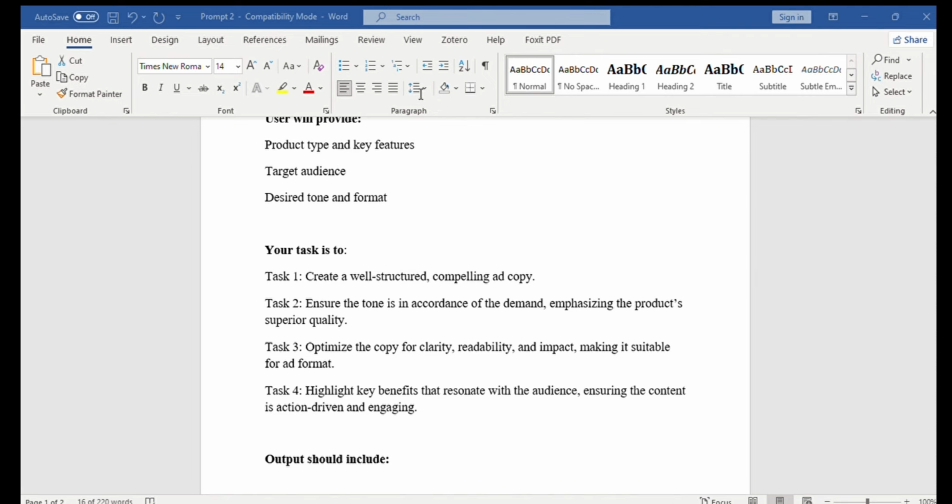It can be in a video form, in single image, or in double image, but in this case it is just a single image. The tone is very essential. In a product selling, in this case the tone is persuasive and friendly.